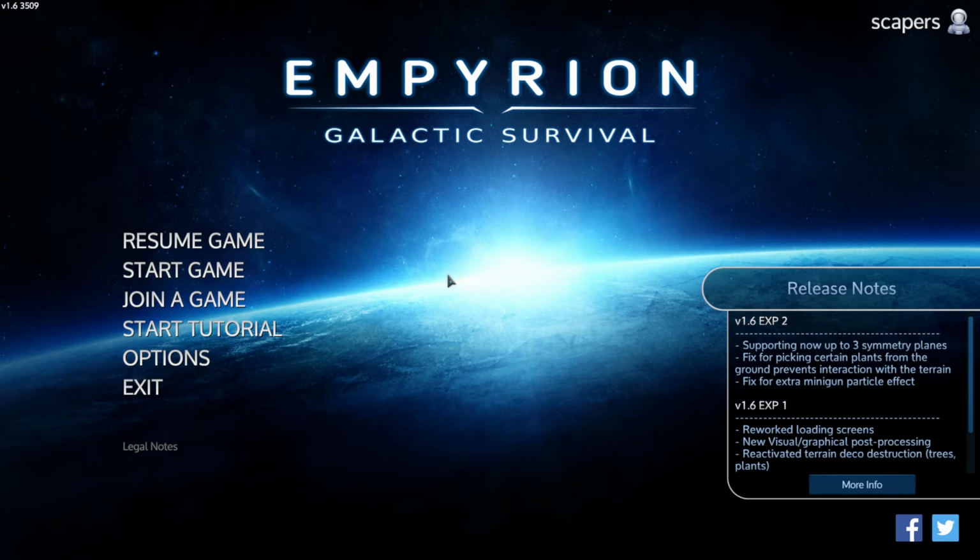Welcome everyone to episode 1 of season 13 of Empyrion Galactic Survival. This is Vanilla 1.6. Since there's only 3 days until Reforged Eden comes out, I thought we'd mess around in Vanilla 1.6 for a few episodes, 3 or 4. Check it out, see what it's like. So let's start a new game here.